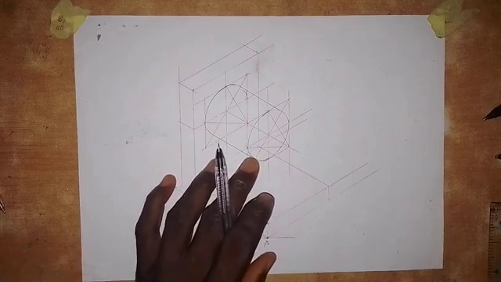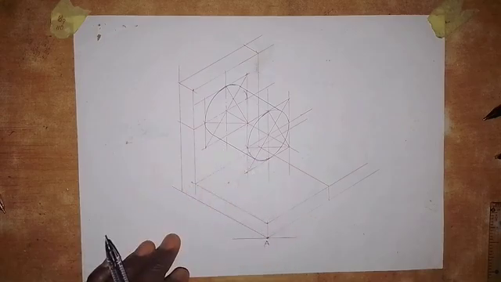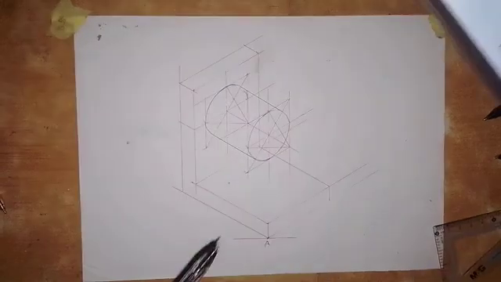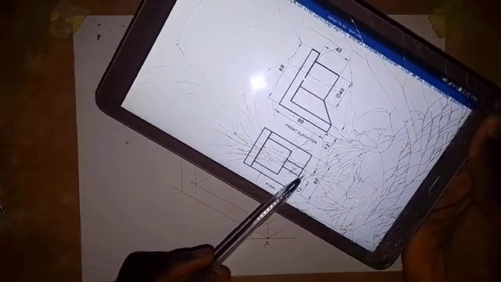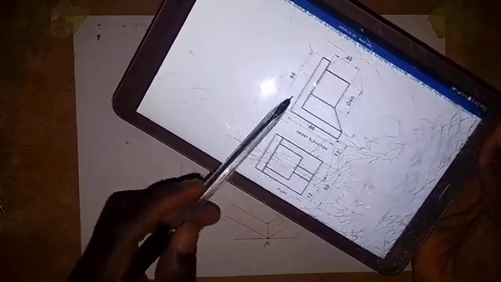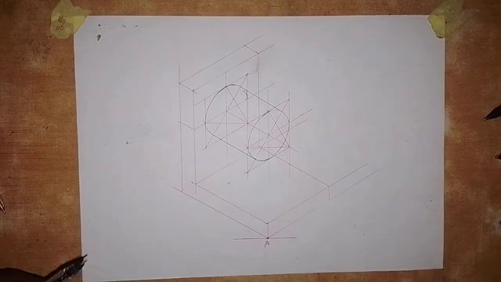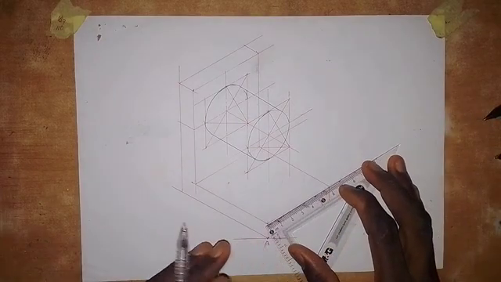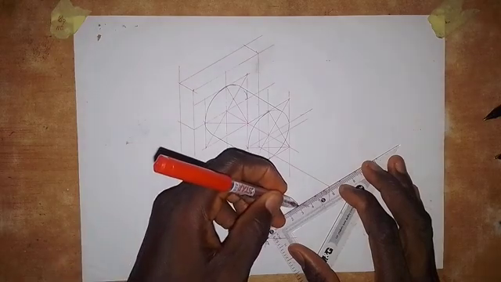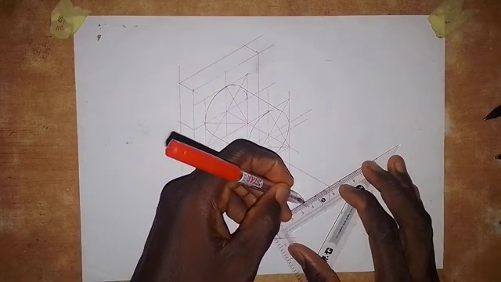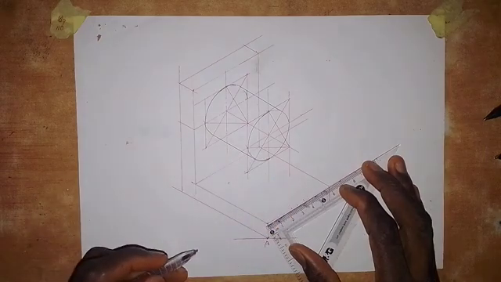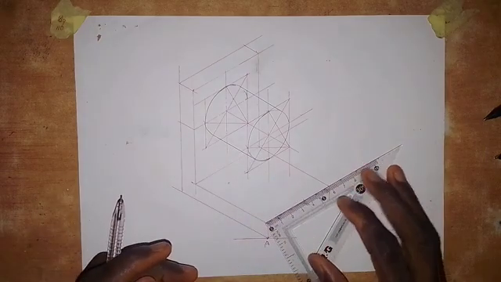Now, having done this, the next thing we are going to do, as I said, is the web. The web is of thickness 12 millimeters, and it starts from this end as we see it here in the plan. It starts from this end and goes to the back. So what we have to do here is divide this 60 by 2, so that is 30, and from that point 30, take 6 millimeters to the right side and 6 millimeters to the left side. So this is it.